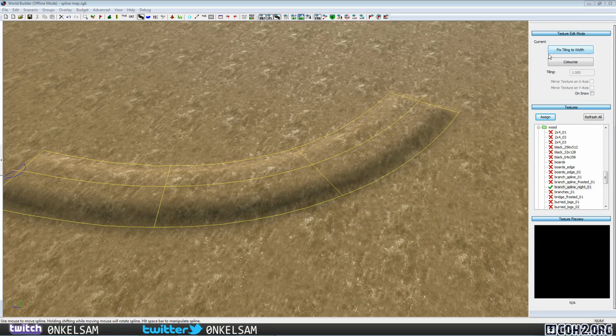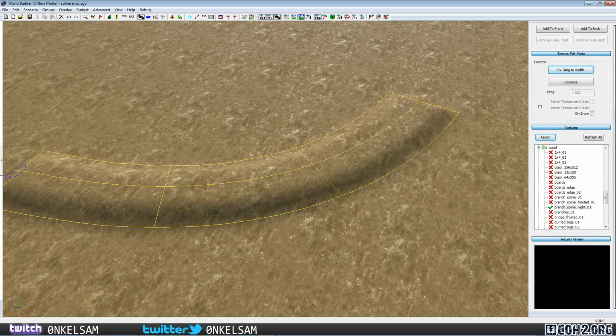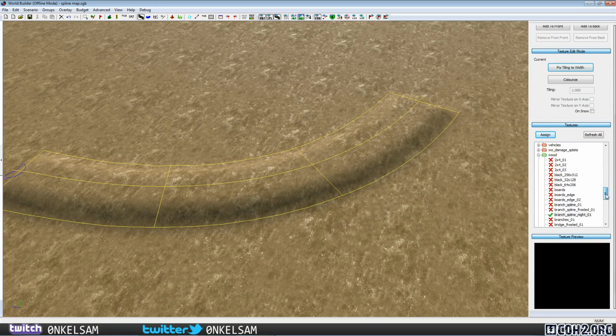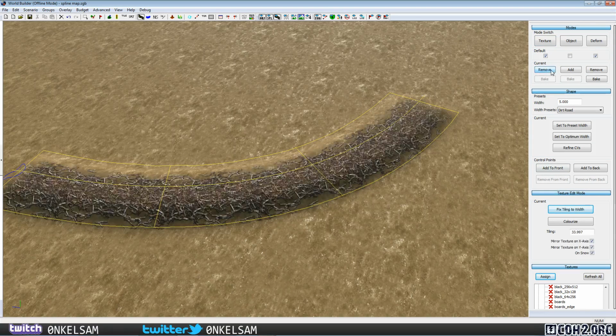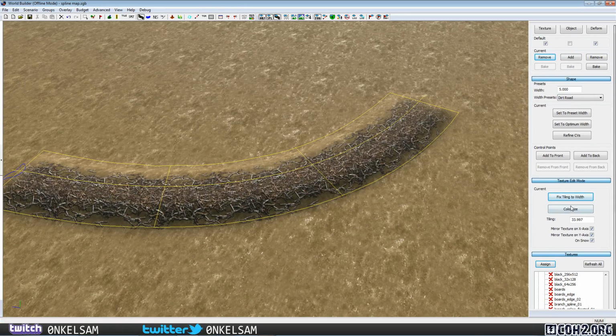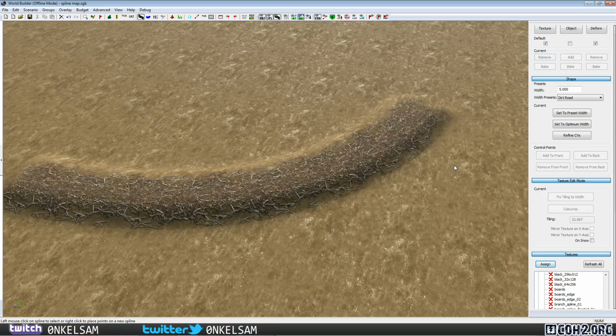So maybe I go to the texture spline, I make a check mark here. I go to some texture which is good for a hedgerow. Say this one, for example. I pick it, I add it. So this is now added on top of my deformation. I may even scale it or colorize it slightly by giving it a bit less opacity, so the transparency is increased. Apply, so it blends a bit better, whatever I want here.